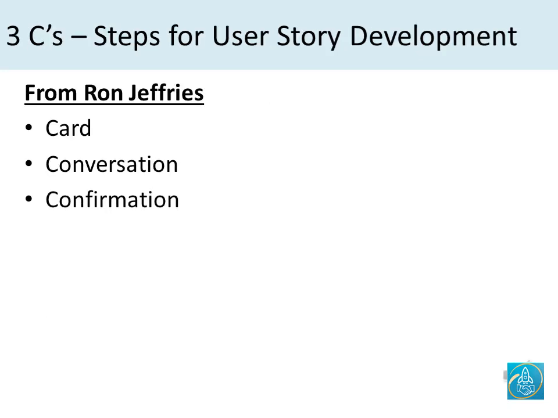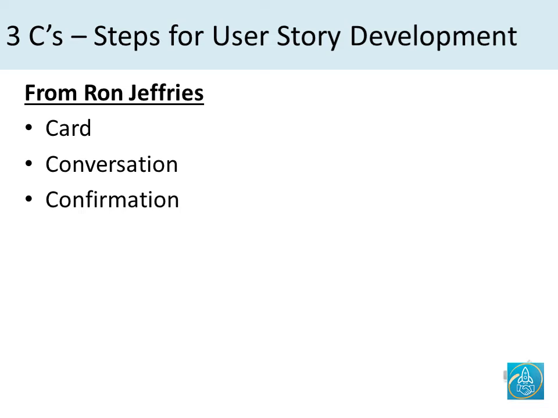Now let's take a look at the steps for creating a good user story. For this, we are going to refer to XP creator Ron Jeffries' 3C steps. The first step for creating a good user story refers to a card. So this could be a simple description of a user story as shared in the example of the CFO who would require financial report for making better decisions. Something that could be easily captured on a card with simple annotations and requirements.